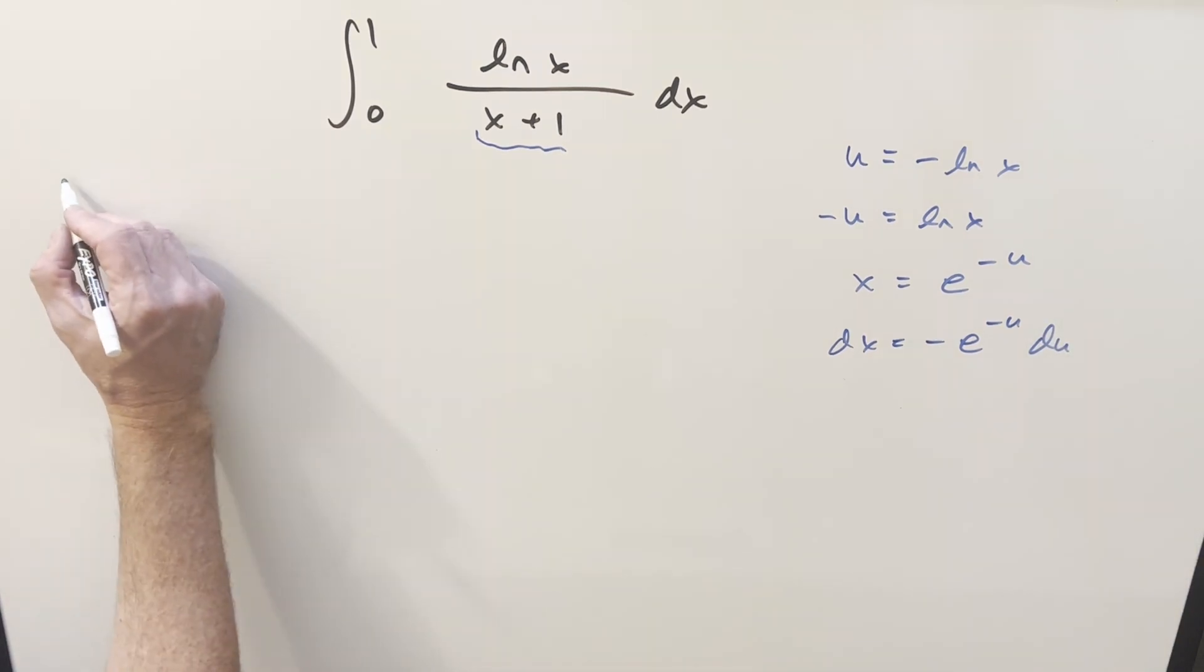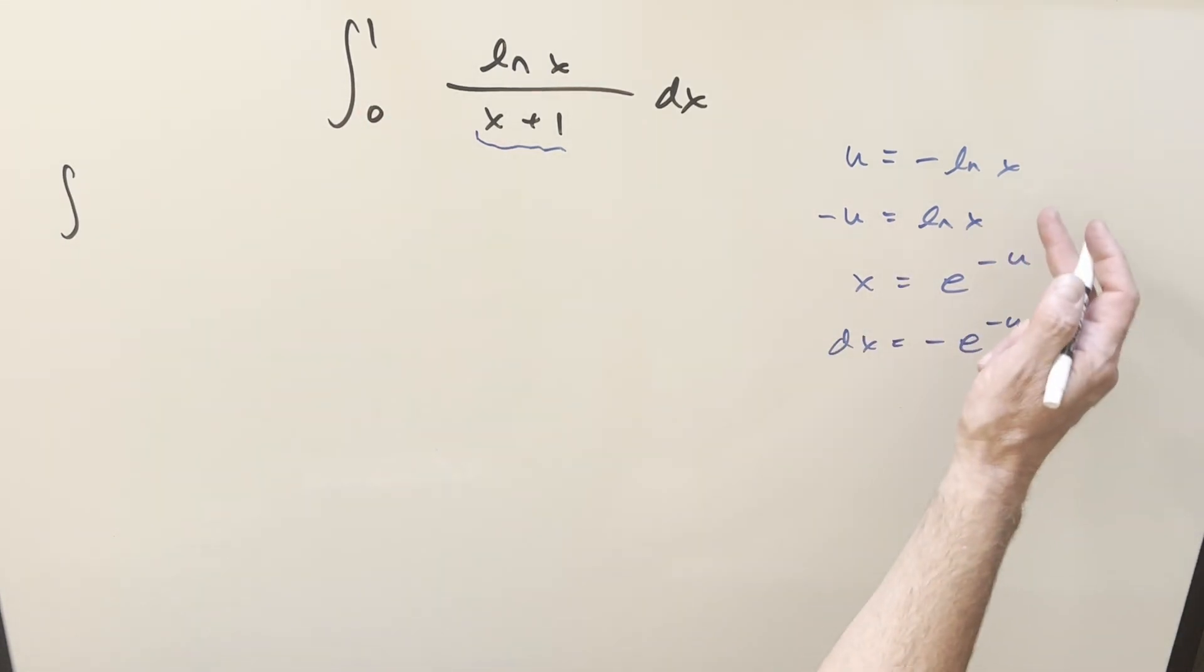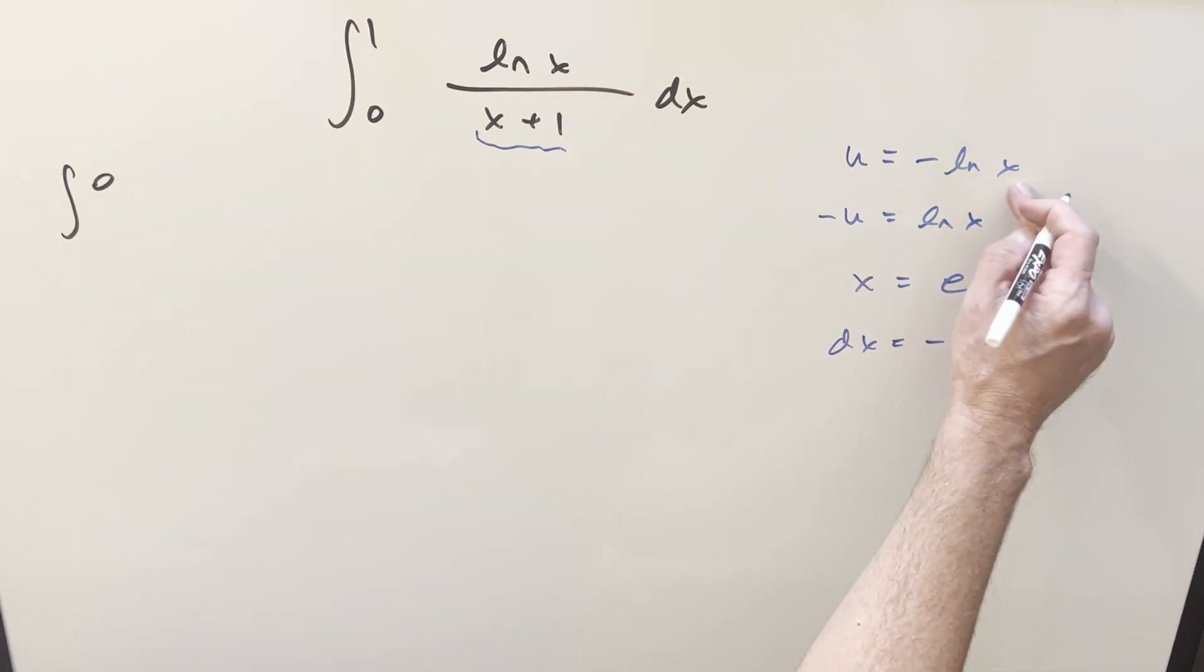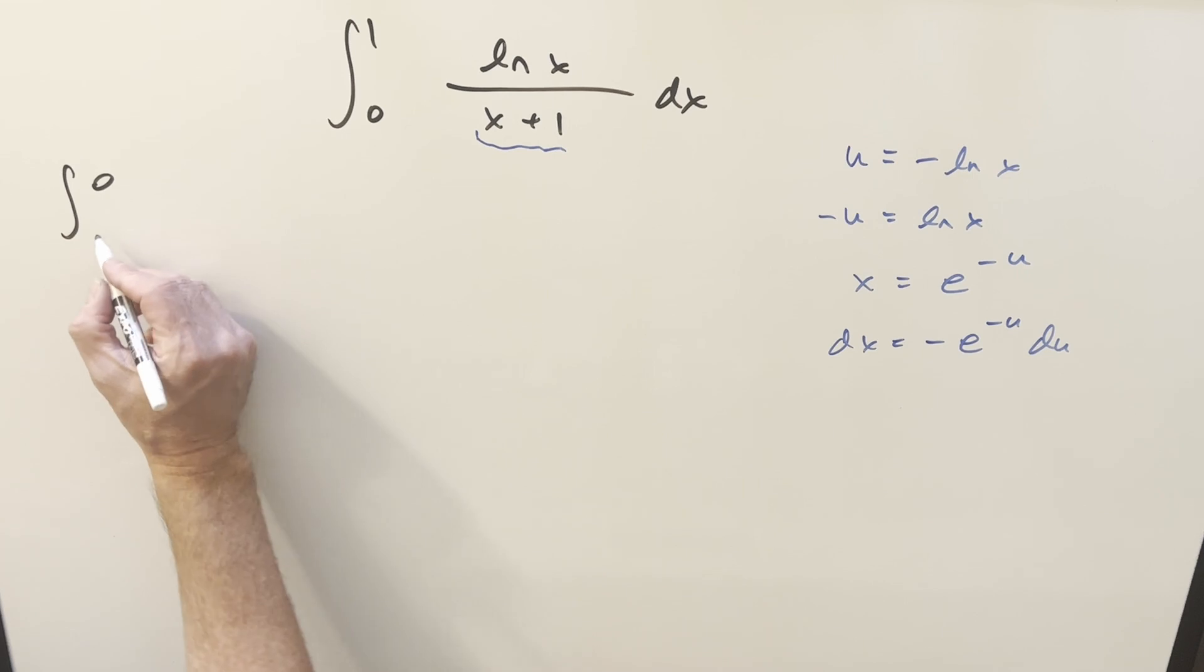Okay, let's go and do the substitution on it now. So first we plug one in here, that's just going to be a zero. We plug a zero in, we get minus infinity, but that's where this minus sign works for us because then we've got infinity for this lower bound.